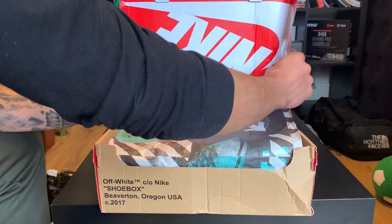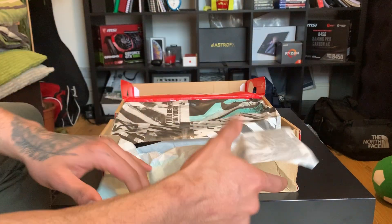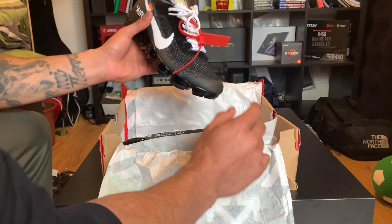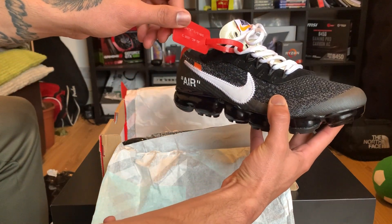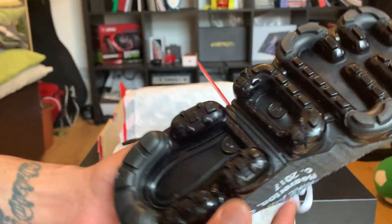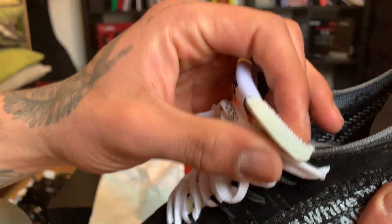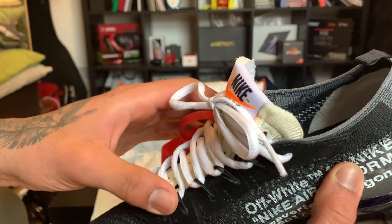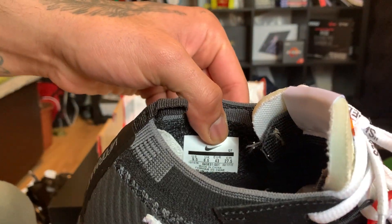When you open it, this is literally how the box is on the real ones — they try to make everything exactly as it is. You have the Nike logo on the inside, the Off-White paper that everyone knows. As you open them they're really nicely wrapped up. They come with the Off-White tag — I personally don't really like the tag so I won't be wearing it — but everything comes exactly how you'd expect. You have the tag on the side, the tongue semi-cut like the Off-White style, the shoelaces which say 'SHOELACES' on them, the Off-White tag on the inside, and the sizes.